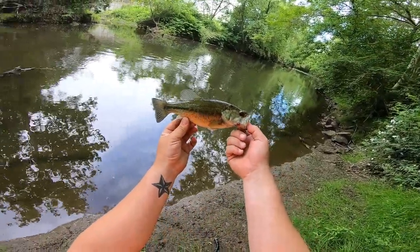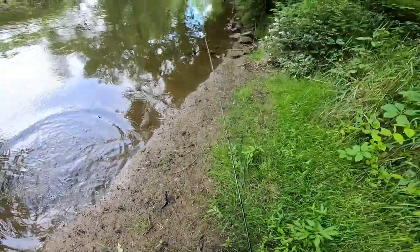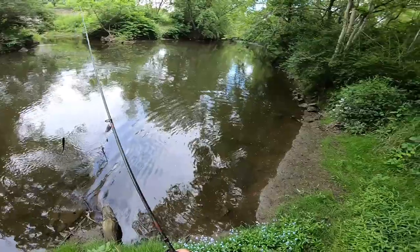Second fish on the snake. They seem to like, if you let it pause for a little bit and then give it a couple more cranks and then pause it again, they seem to like that.